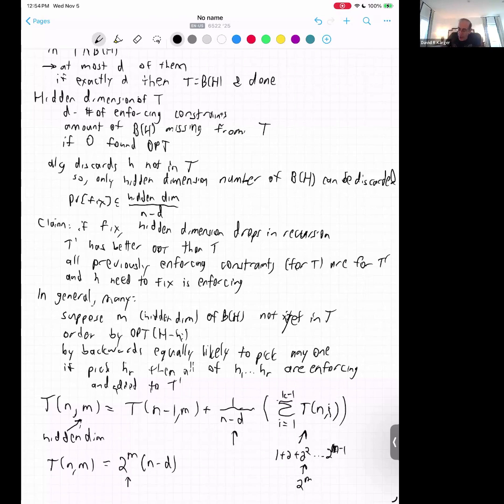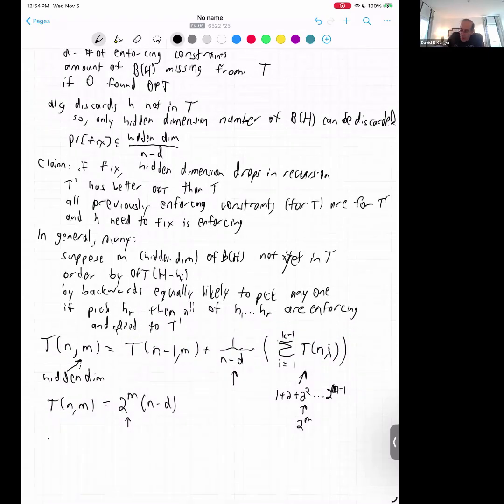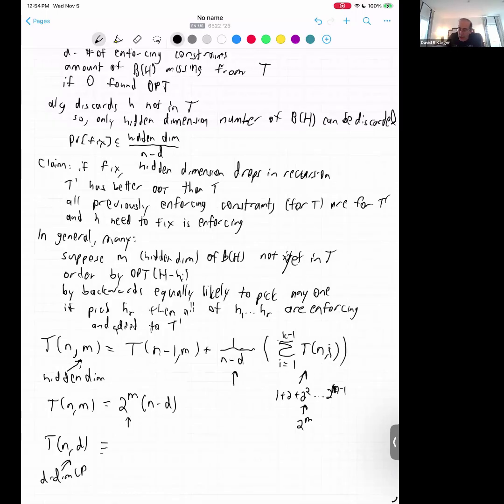So in summary, this is definitely the hardest analysis that we've done today, or on Monday, but it replaces the d factorial. If we start with a d-dimensional LP, even if we start with an arbitrary basis, the hidden dimension is only d, and so the runtime for d-dimensional linear programming is now 2 to the d times n instead of d factorial times n. So it's exponential in d, but it's at least not d factorial.